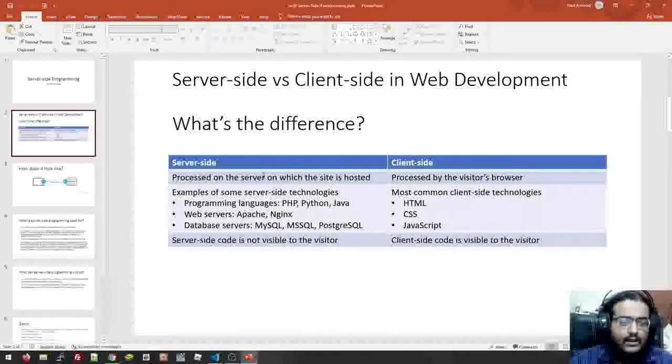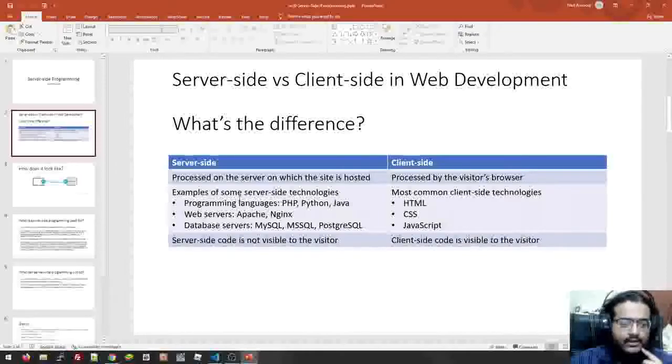The first thing about server side programming is that everything server side is processed on the server on which the site or app is hosted, whereas in client side the code is processed by the visitor's browser.